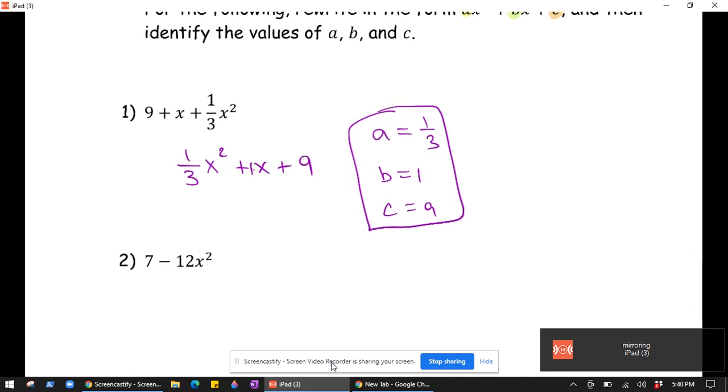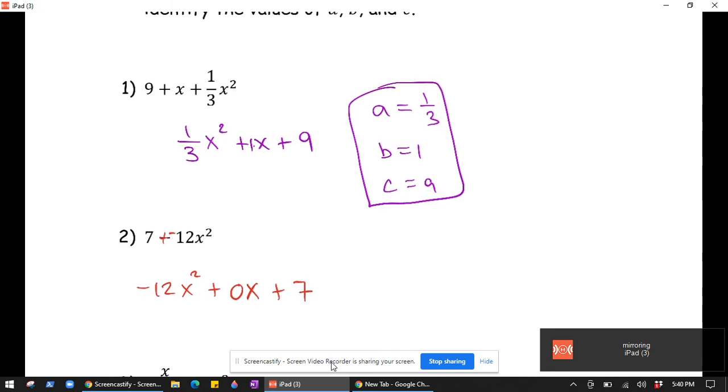Let's try this one here. Again, there's only two terms. What I notice that's missing is that linear term, the term in front of the x. So that just means that there's a 0 as a coefficient there. The squared term should come first. I want to think of that negative as being part of the 12. So let's think of this as plus negative 12. And then we rewrite it as -12x². Again, there's no linear term, so I'm going to plus 0x. And then the constant at the end plus 7. Now it's in standard form. And I can see that my a is negative 12, my b is 0, and my c is 7.